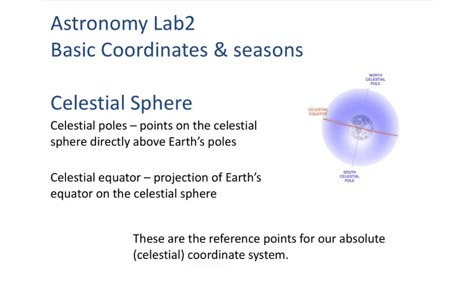The celestial sphere, if you recall, is this imaginary sphere that's projected outwards, and it gives us a representation of where the stars are. If everything was on the sphere, it gives us a nice way to map everything. So we'll look at the celestial coordinate system. Again, the North Celestial Pole has Polaris, that's the North Star. The South Celestial Pole doesn't have a South Star. And the celestial equator is our Earth's equator projected outwards.